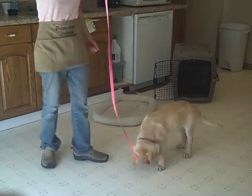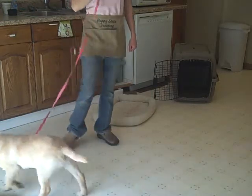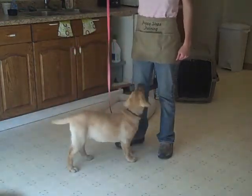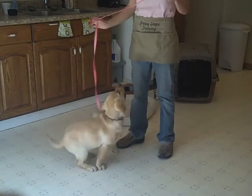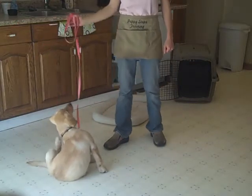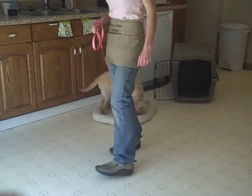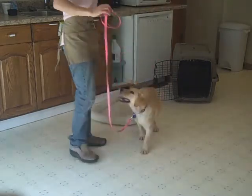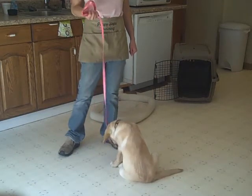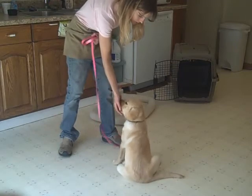So you want this J in the leash. You can kind of see how it's a J. And there's two commands that she's learned. When you want to go, you say, let's go. And then when she pulls, you stop and say, easy, and wait for her to put the slack back in the leash. And there's two kinds of walks that I take the puppies on. If I'm taking them on a 4 or 5 foot leash, a short leash, I want them to pay attention to me and go where I'm going. If I'm taking them out for a walk that's more for their enjoyment and their fun, I'll take them out either for an off-leash walk or on a long line, like a 15 or 20 foot leash.